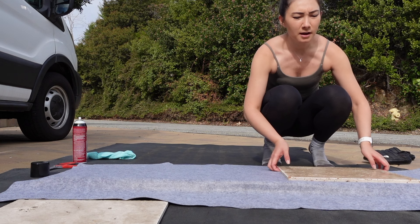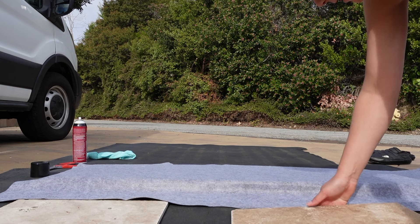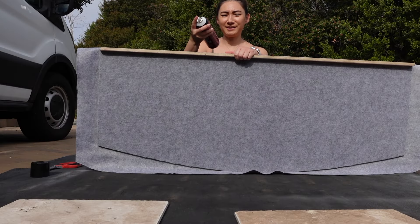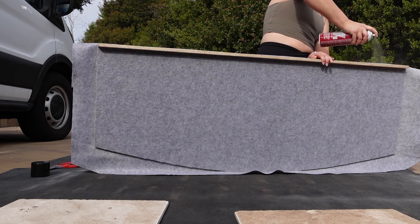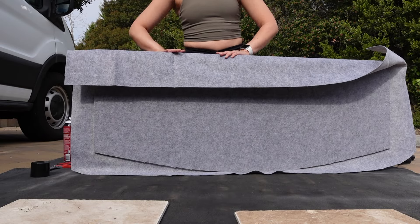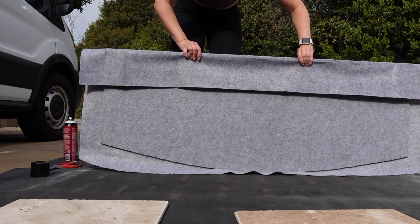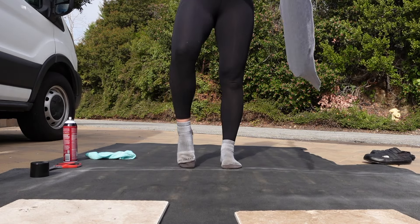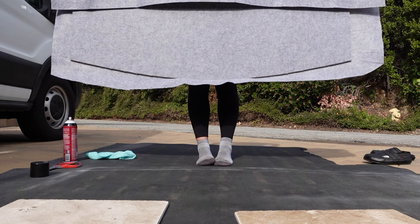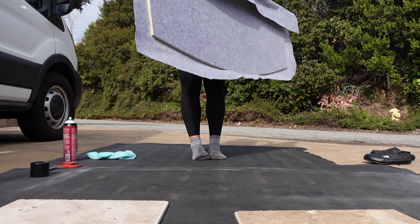Feels pretty good. Next I am going to remove this tile, flip over the headliner shelf, and try to get the top bit. What I've noticed is that the mat we're on has been getting my socks dirty, which means if I rub this felt all over it, it will also be changing color. So I'm going to lift this up and put some clean material under before I lay it down on the side that's going to be visible.